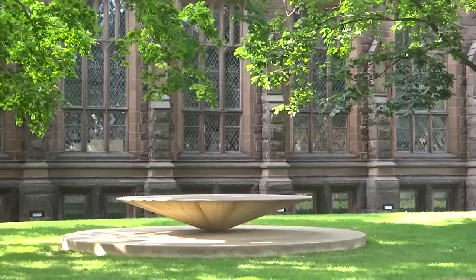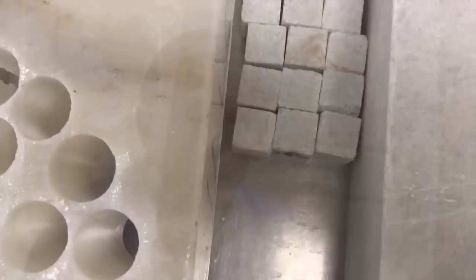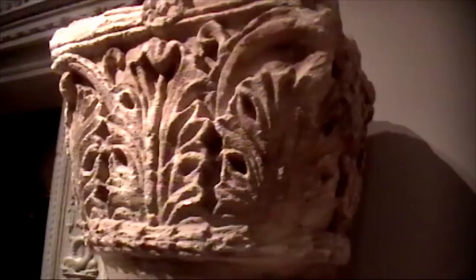Monuments around the world, like the buildings at Princeton, are made out of all sorts of different types of stone and exposed to quite a broad range of environments. Each type of stone has its own sensitivities. One of the most important materials in monuments and sculpture is calcium carbonate, which is the mineral that constitutes limestone and marble.